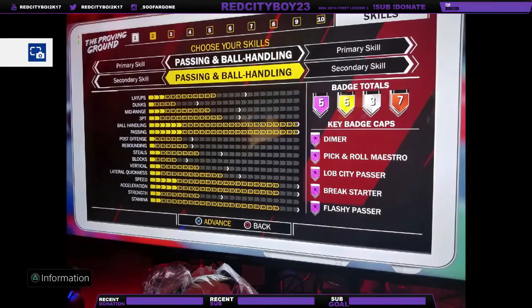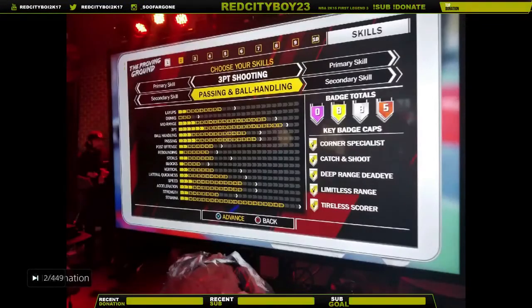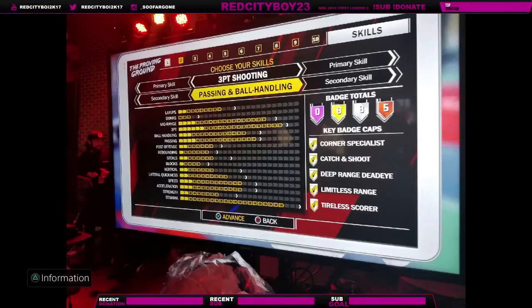So that's not my first build. I just wanted to show you guys that real quick. Now I'm going to show you why. A lot of people are going to ask, why don't you go sharp playmaking? Basically, this is Steph Curry's build. He's got a strap, but he can dribble as well.